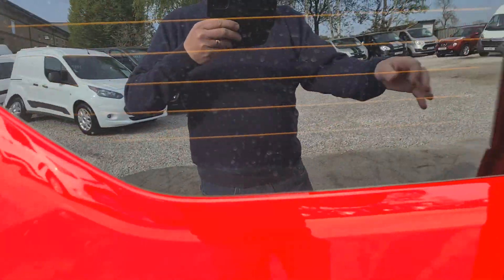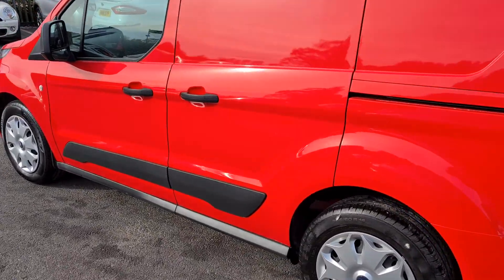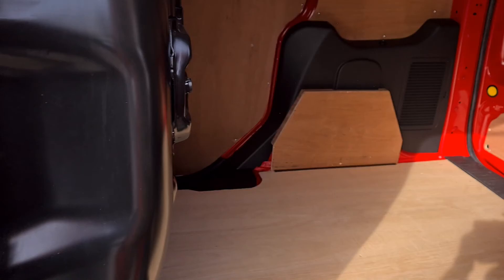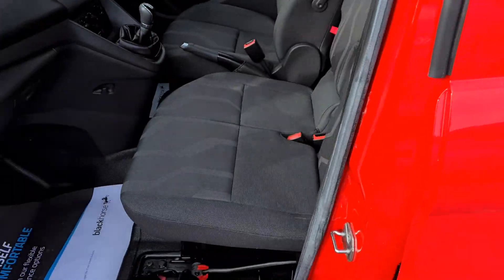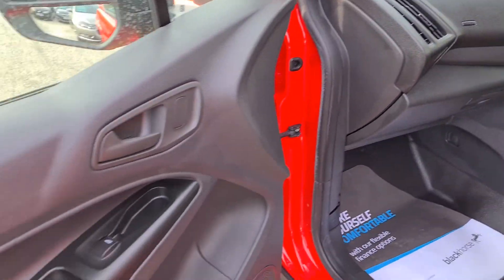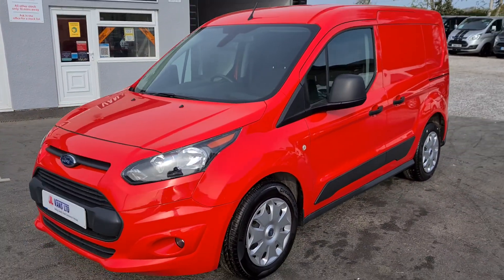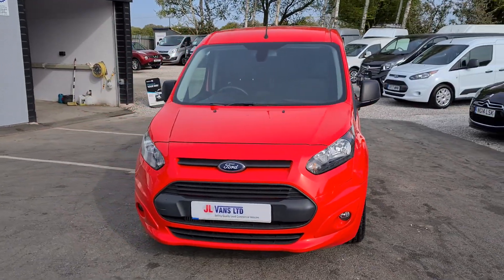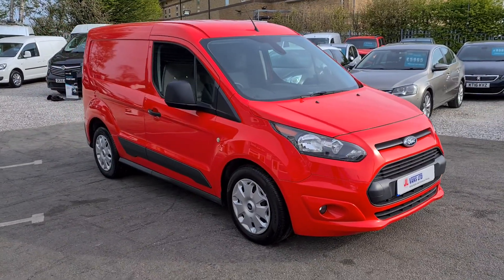Here at Jail Vans, check out our Auto Trader reviews. Currently ranked number one in the UK for used van sales based on over 700 verified purchase reviews. We are open, so if you'd like to come and view this in person you're more than welcome, or any of our other stock — remembering to make an appointment. We can offer part exchange as well as finance against any of our vehicles. If you'd like any more information about this particular van or any others, please get in touch.